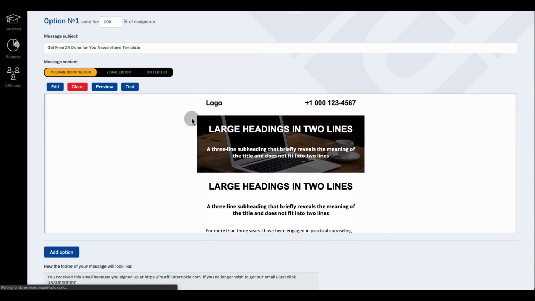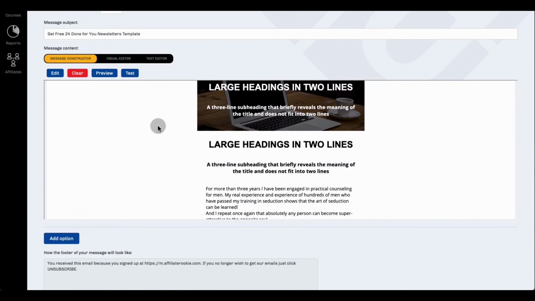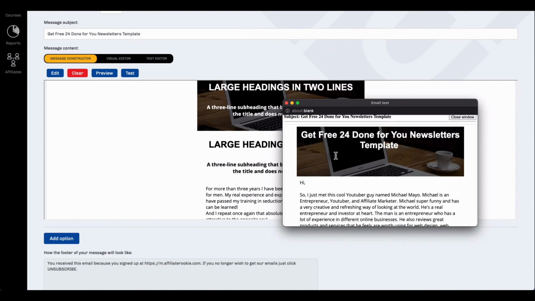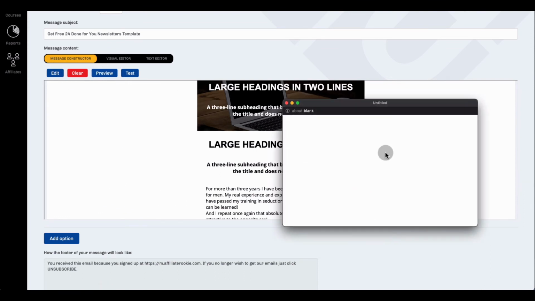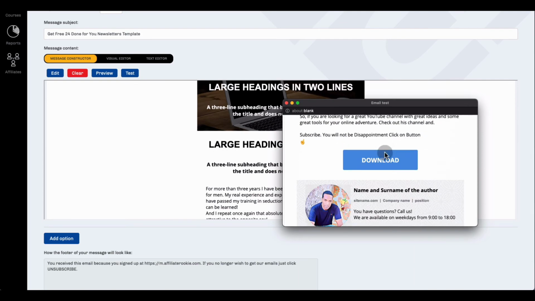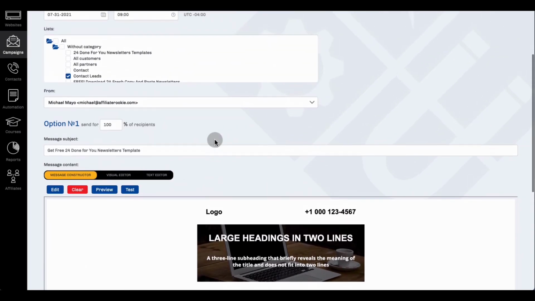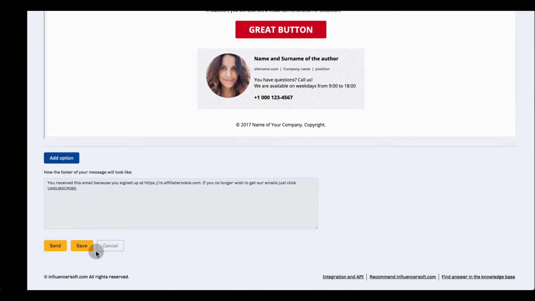Now, I noticed that when you go in here and do this, it's still going to show this in here. But if you hit preview, it's going to show you the email. Oops, sorry, let me close that. I had it open before, so hit preview. There we go. It's going to show you the email template, as you can see. Now, another thing I found out is that to see it here, you have to actually save it, okay? So that's why it's still showing that, because you really didn't save it yet. You saved the template of getting it set up, but you have not saved it here, okay?